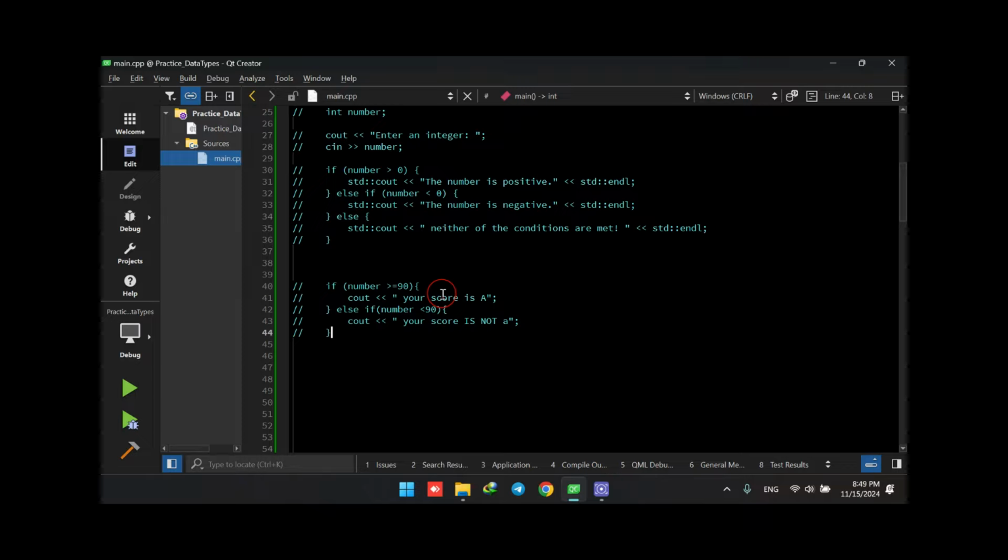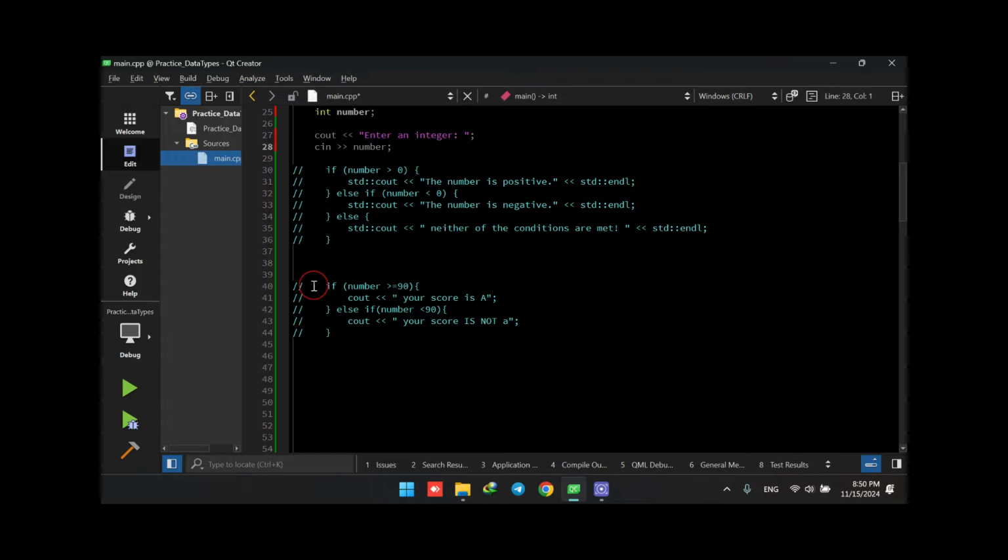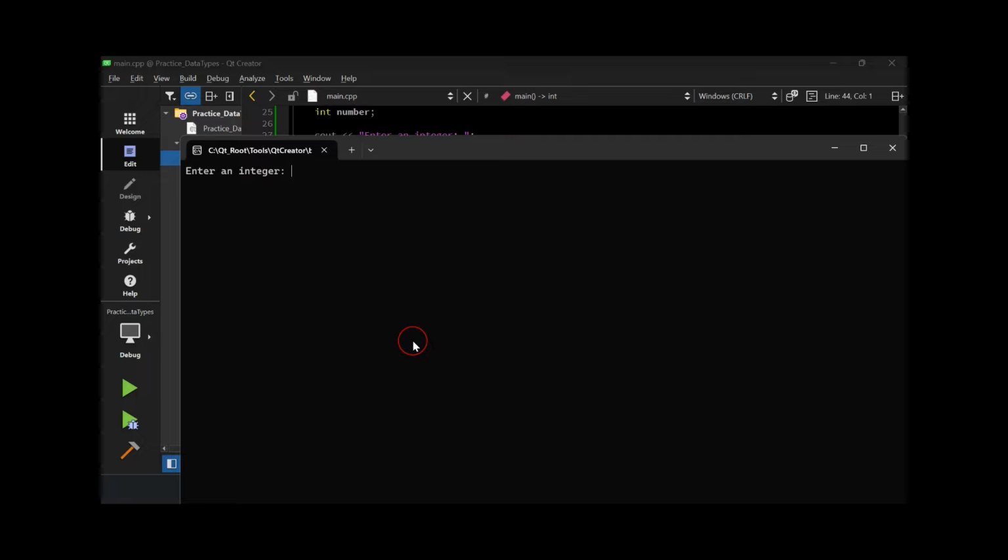So the number is divided by 2, and its remainder is checked. This is why the else condition is not considered in this example. If we want to find the remainder, we can use the modular sign. If the remainder is 0, the result will return even. However, if this condition is not correct, then the result is assigned the value odd.